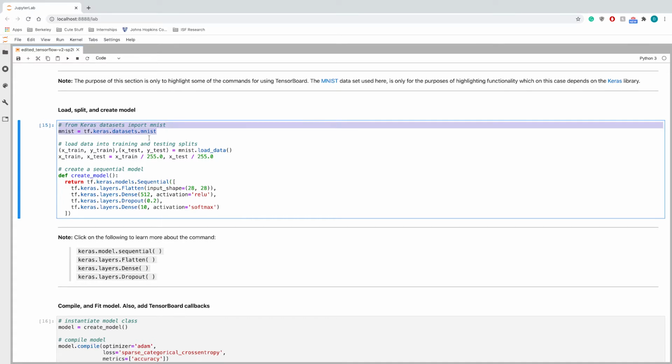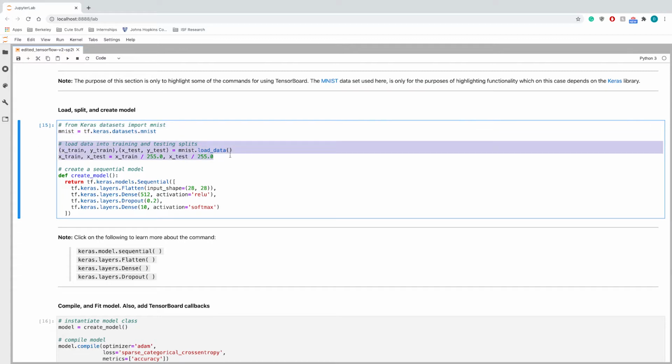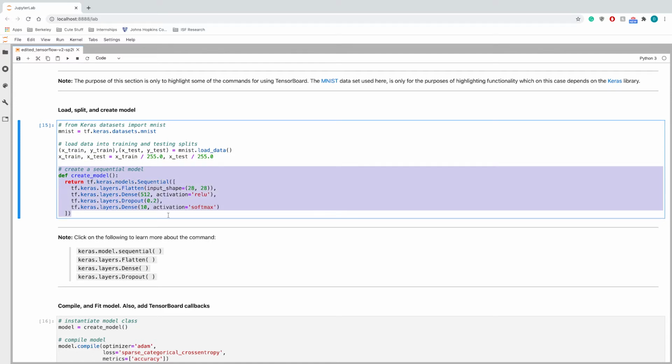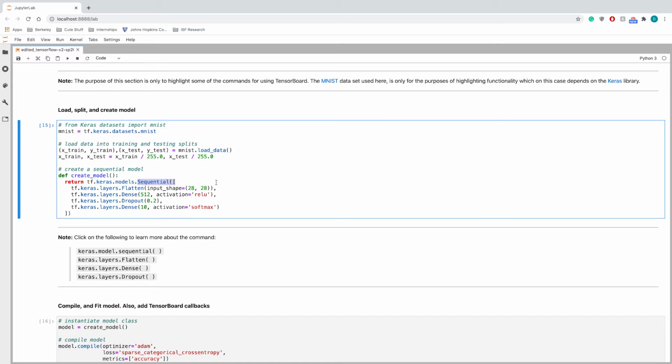So we import the data set, and then we split the data set into training and testing, and then we normalize the data. We'll talk about that in subsequent videos. Okay, so now we are inside of this function where we create the Keras model, and we are using the sequential class. Essentially what that's telling Keras is just look at the following layers. It's just a stack of layers and do them in order.